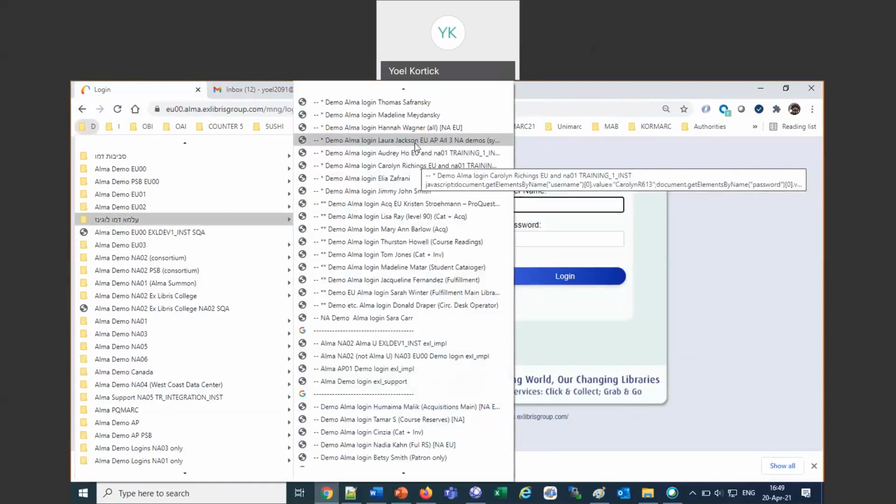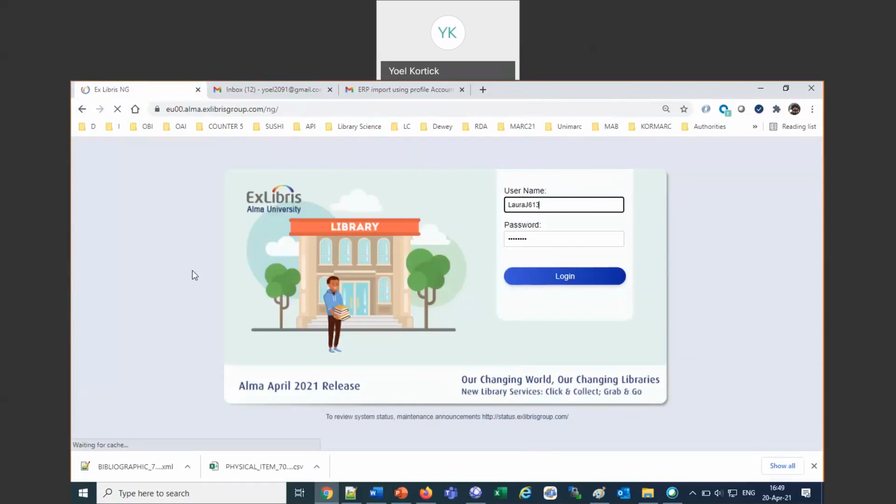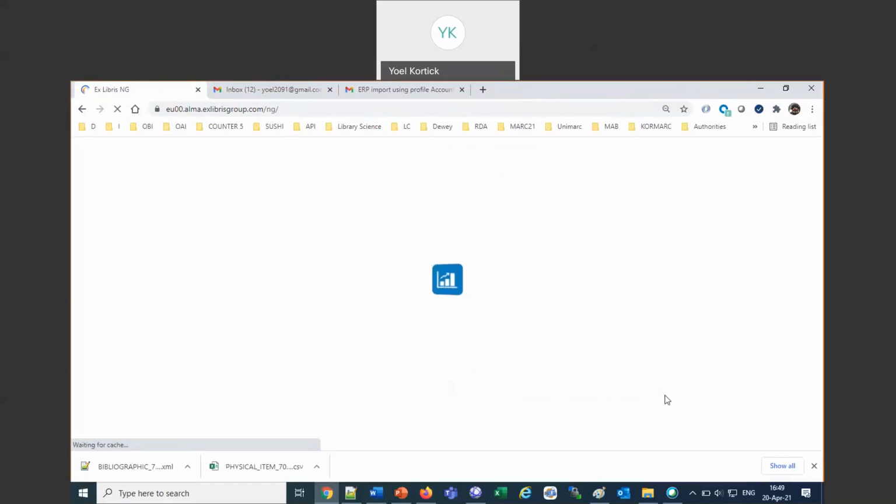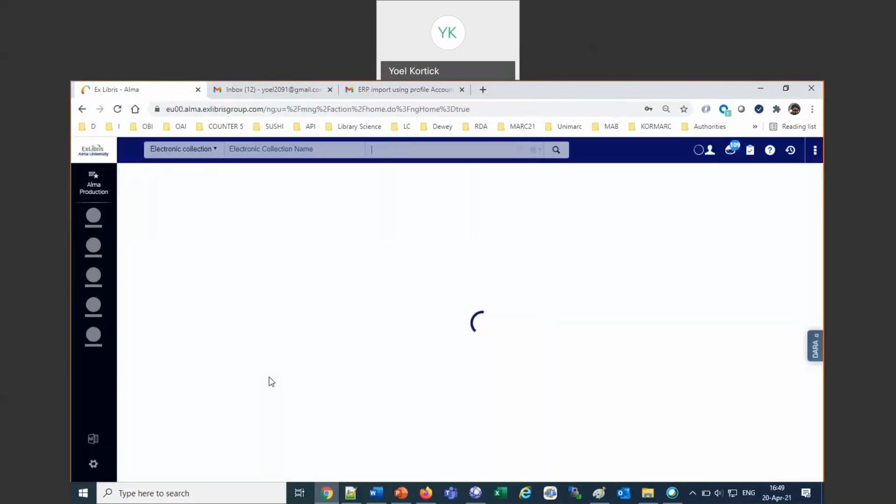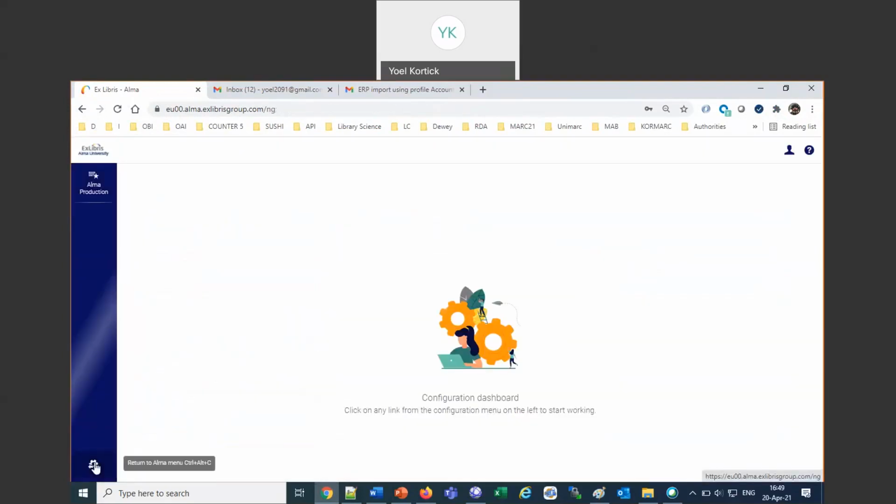Laura. And configuration. Then we're going to get right back to our scheduled program. Okay, now I no longer even have the general because I'm not the general system administrator, so I can't access the letters.